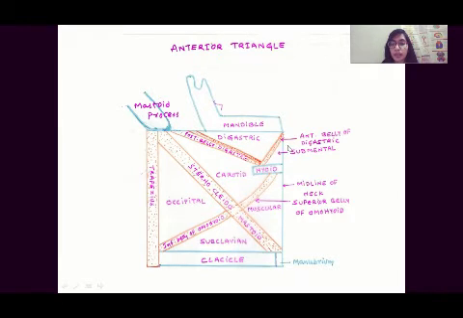Okay, so the anterior belly of digastric and the posterior belly of digastric, both these muscles form a triangle, you can see here. This is known as the digastric triangle. So we can say the boundaries of the digastric triangle by looking at this. Anteriorly it is formed by the anterior belly of digastric, posteriorly by the posterior belly of digastric, and the base is formed by the angle of mandible. Now coming to the second one, this is the carotid triangle.